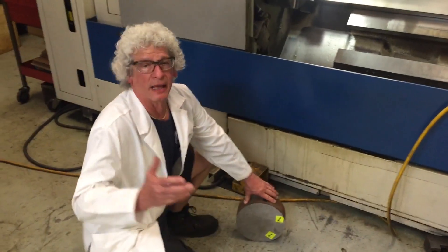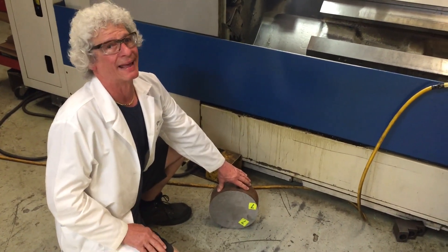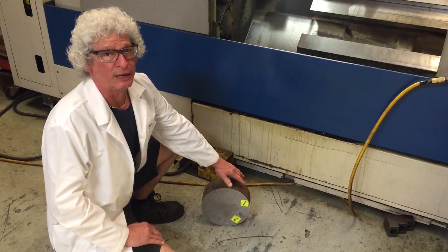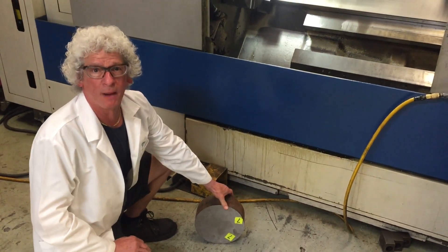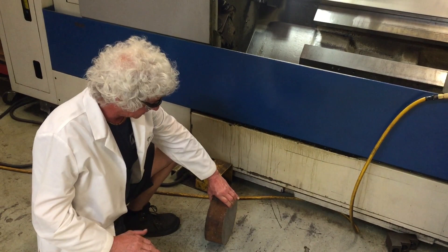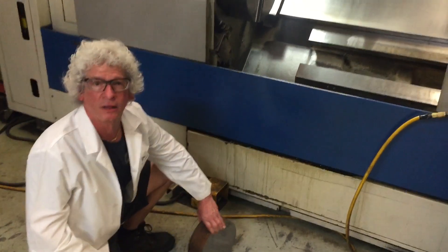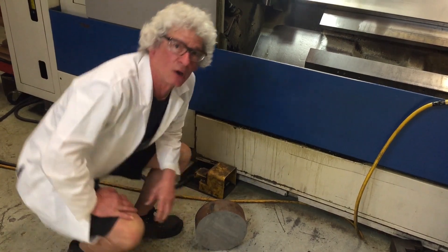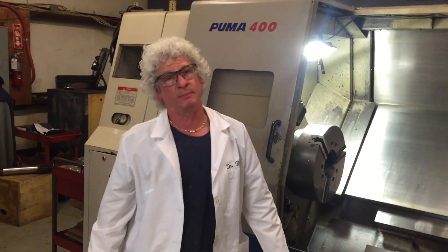So this is the way that we're doing it now, and you're going to have to bear with the noise — you can't shut down everything, things still have to work. But this is the beginning from a one-piece billet. It'll go into this machine, it'll get programmed, and then all the milling operations can take place on it. Let me show you even more of the beginning over here.